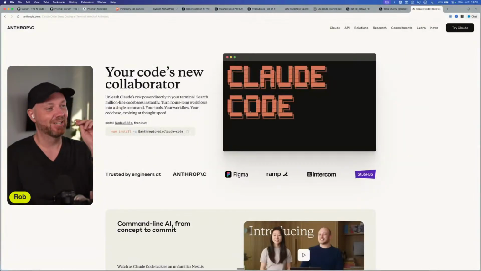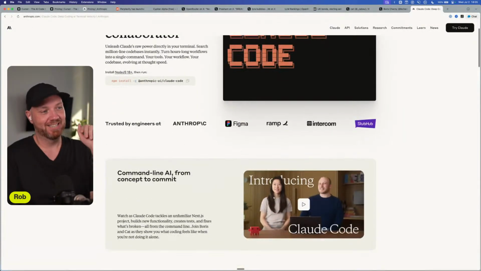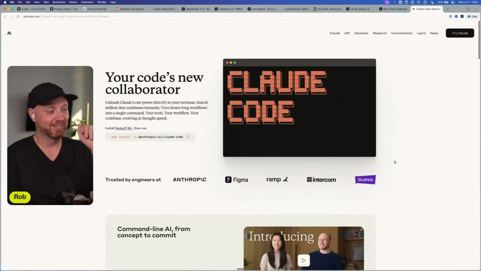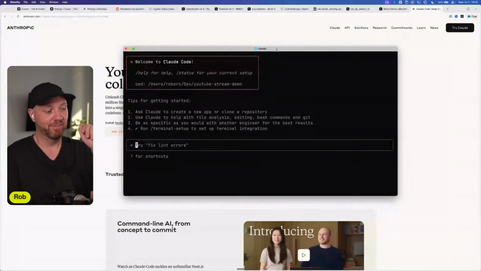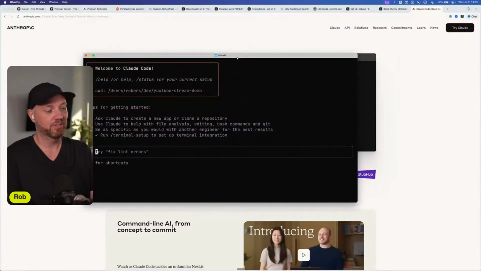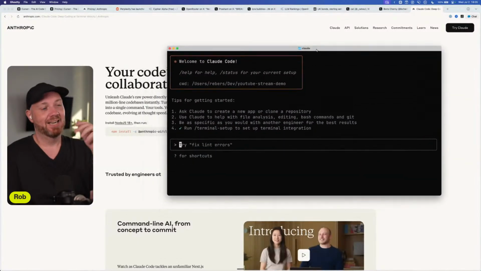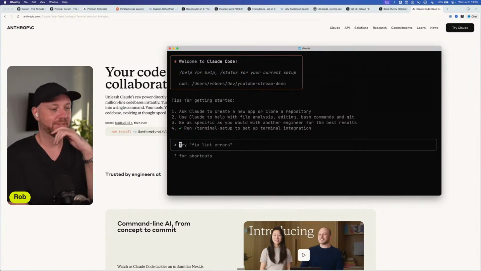I'm gonna leave it here. So this is Claude Code, and these two were just hired by Cursor, right? So this is Claude Code. If you haven't seen it before, it's this little black box that runs on your system, and you can just ask it, similar to the Cursor chat, right?